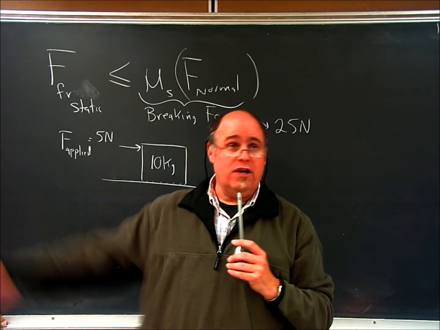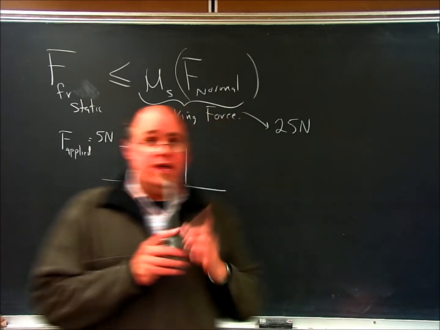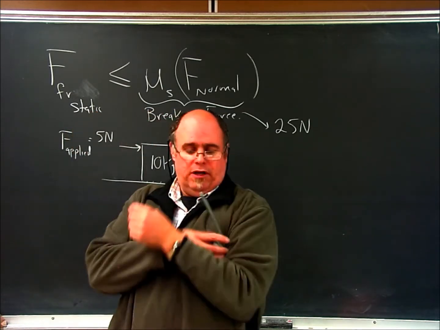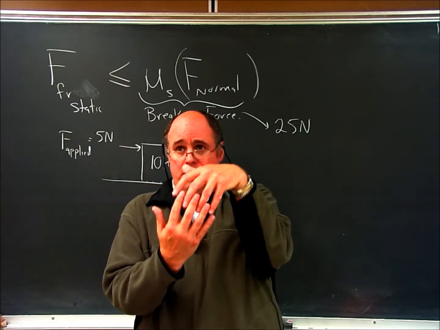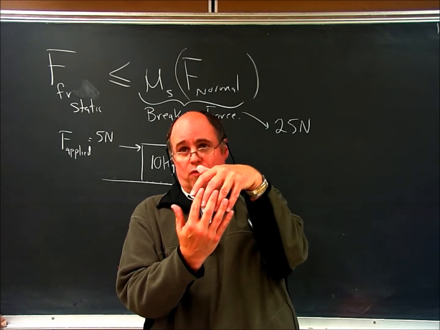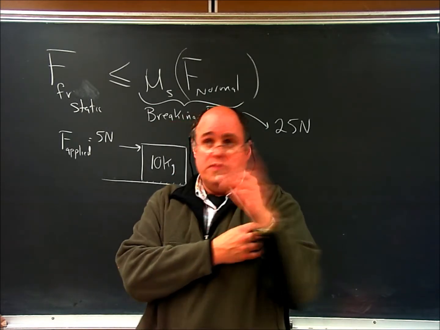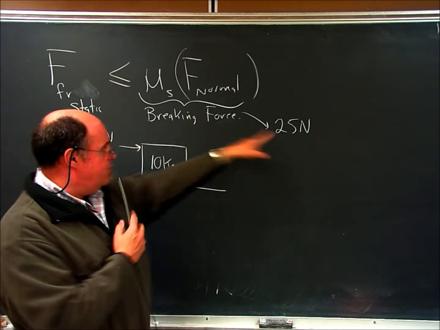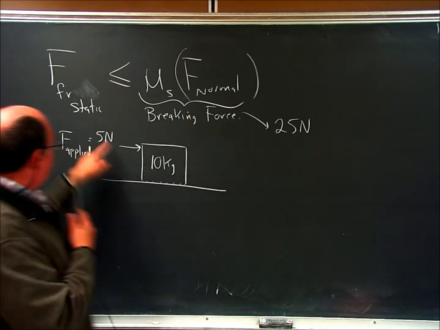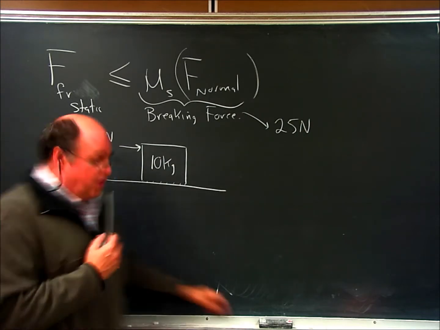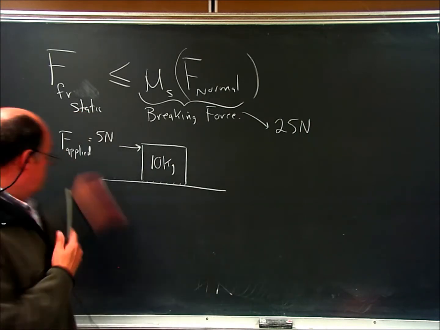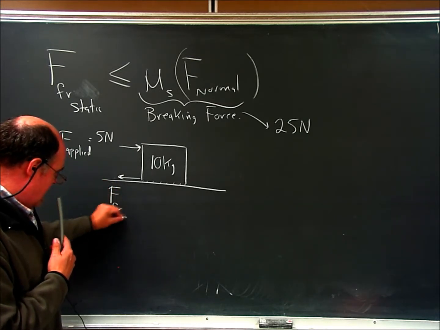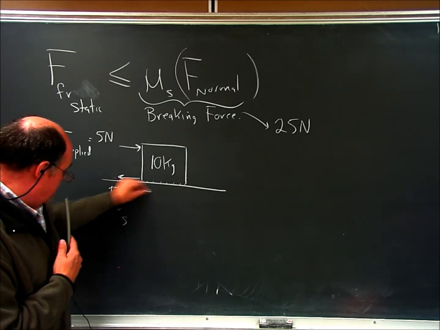It would be breaking it off, and now the table would slide. Well, we have to do that with static friction. There are these micro pressure points on the microscopic level which have almost been welded together, and we have to break them. So if the breaking force is 25 newtons, and I push with 5 newtons of force, that's not nearly enough to break it free, so it won't move. In this case, my force of static friction is going to be 5 newtons.